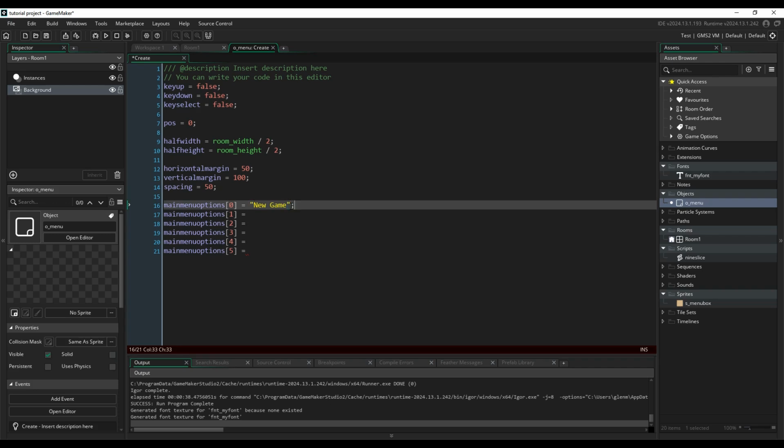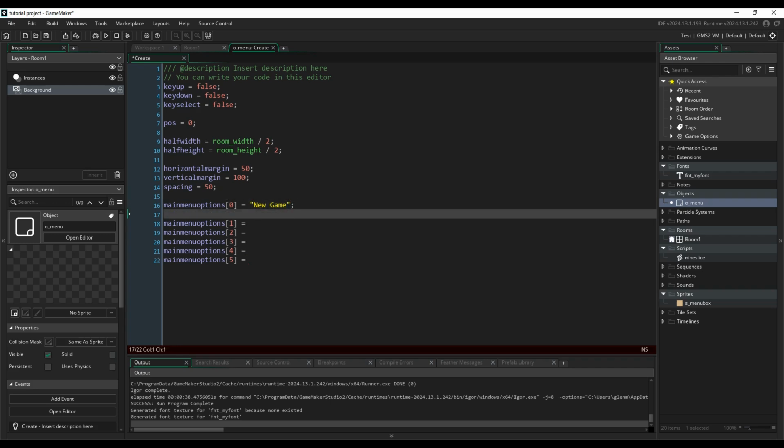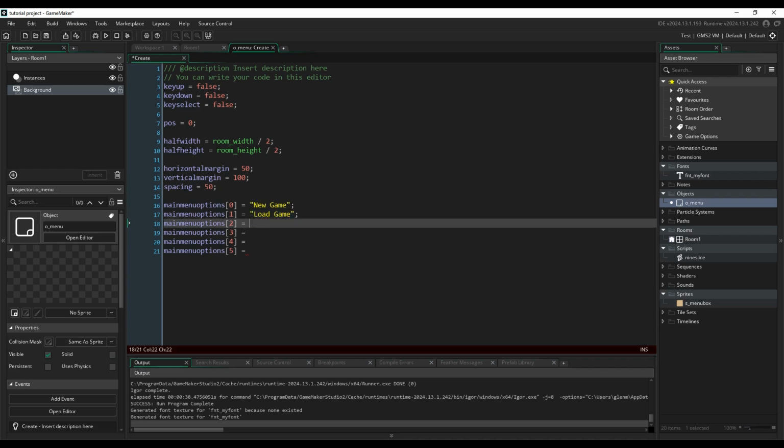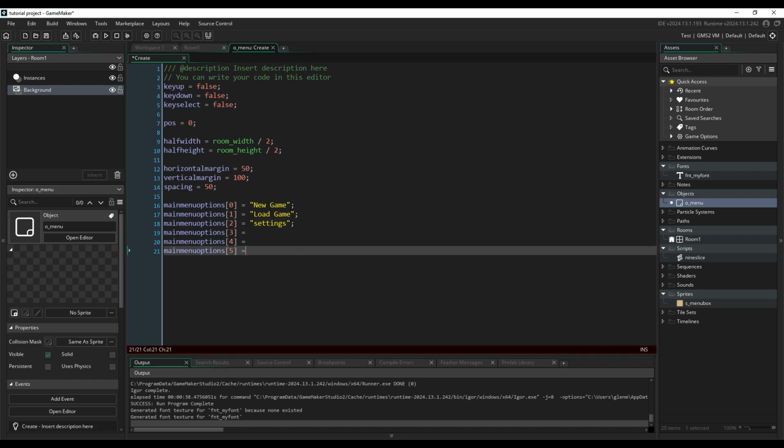New game. Load game. Settings. Exit game.